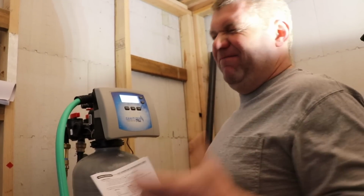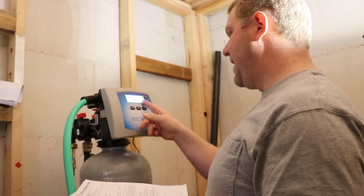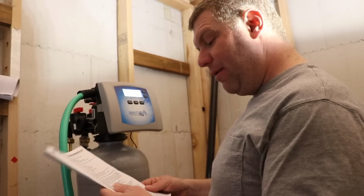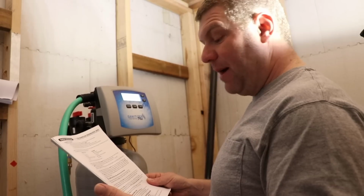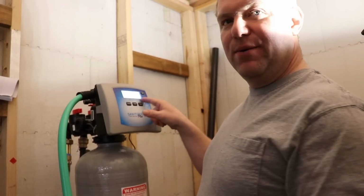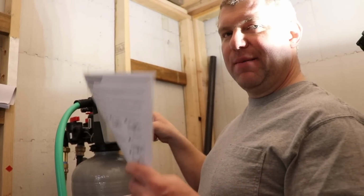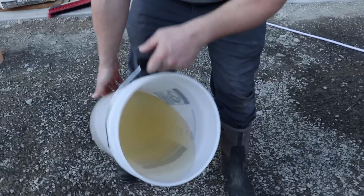It just feels annoying. Okay, so now because we're back at the gallons per minute and the capacity remaining screen, we're now ready to go. So now it wants us to open some sort of faucet full open for a couple minutes and clear out the air. I think that's already happening because we have a hose outside, in the driveway. So in theory, now this thing's doing its job and we should go get a bucket of water and compare it to the water coming in. So that's where we started. Okay. What was coming out of the unit.